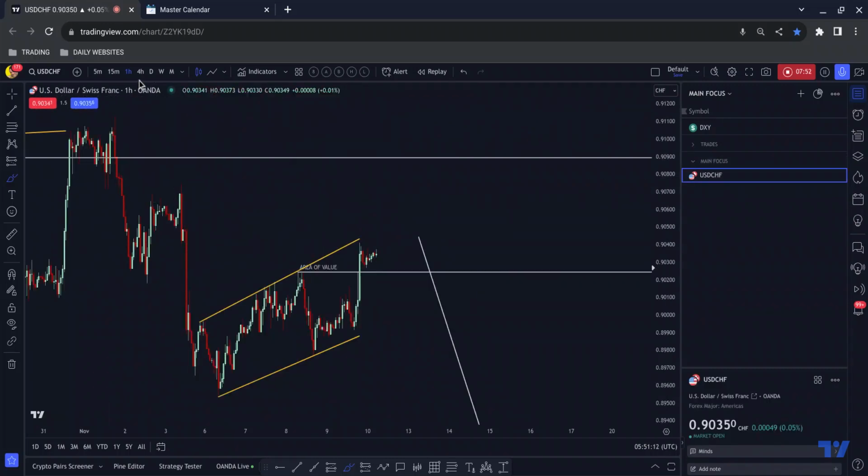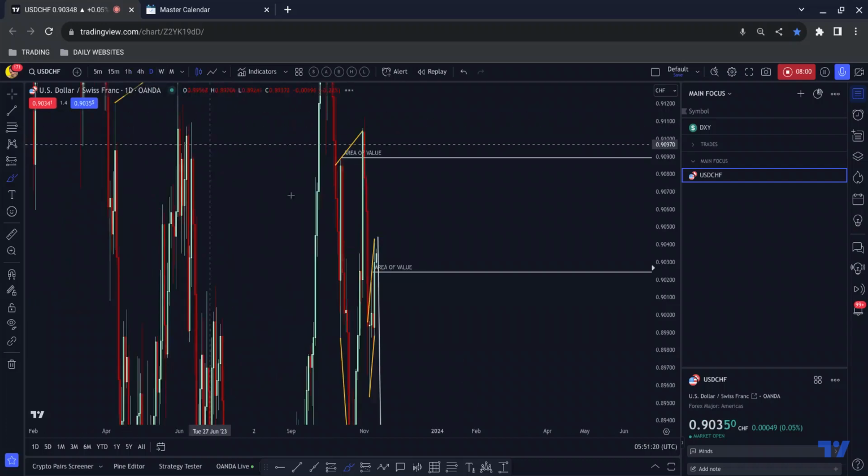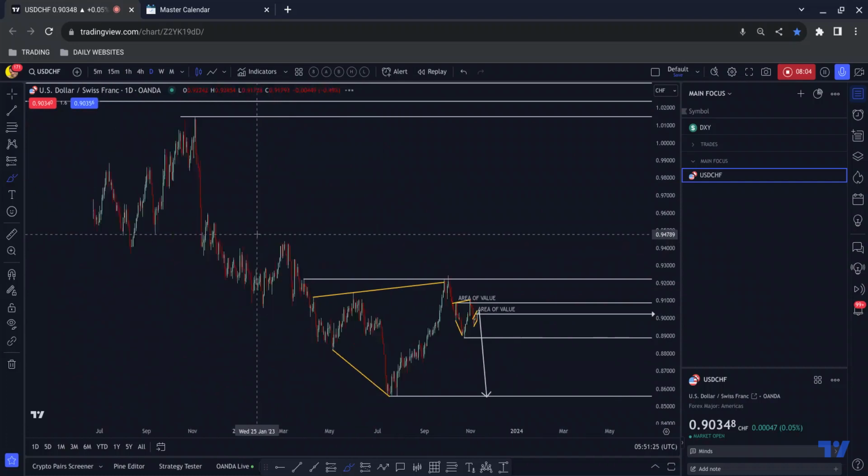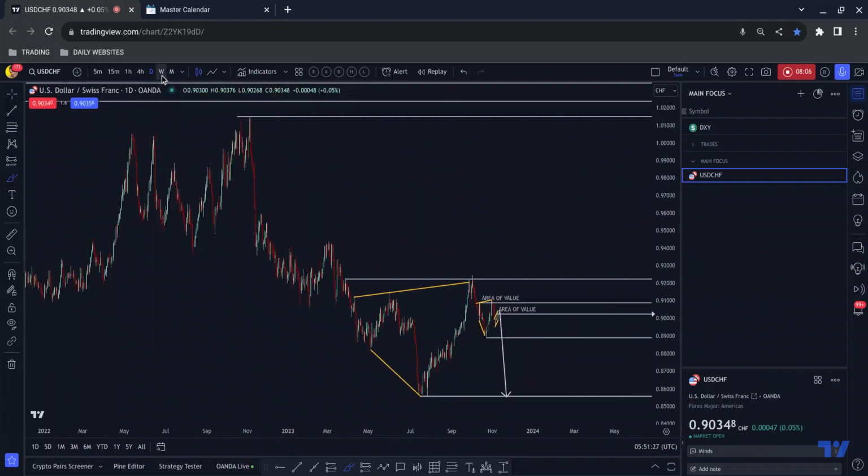So this is another one. I've got dollar Swiss on watch. I don't anticipate this being ready by the end of the day. It's just one of those which is a bit of a hedge, just as an outside bet, simply because I have nothing else on watch besides this. And that doesn't mean that I'm just going to jump in because there's nothing else shaping up. It just means that I've got nothing else on watch.